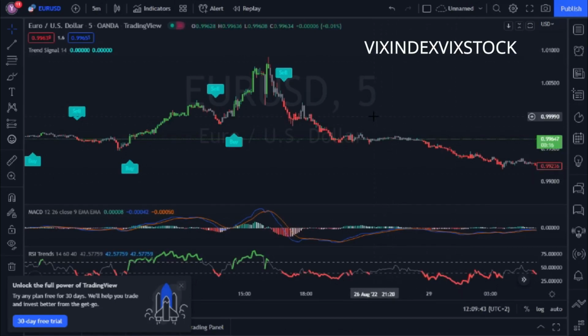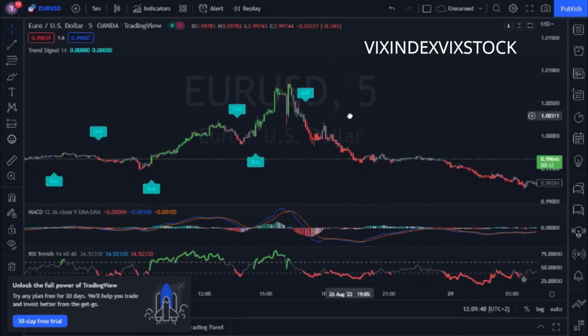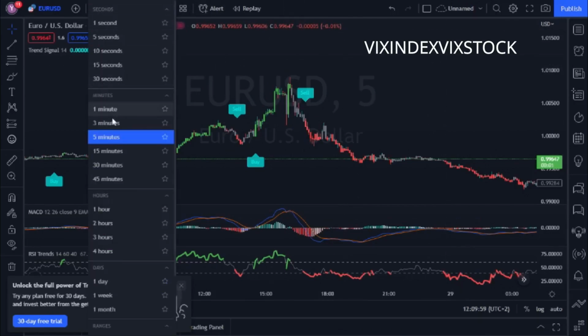Now, as you can see, we are on the 5 minute time frame. Again, you can see if this system can work for you on the 15 minute or the 1 minute time frame. It's basically up to you. And on TradingView, you can also have other time frames like 3 minute, and you can even have seconds. So it's really up to you to find the balance with the scalping system, and discover what actually works for you.